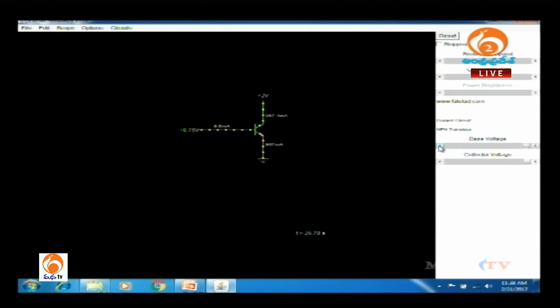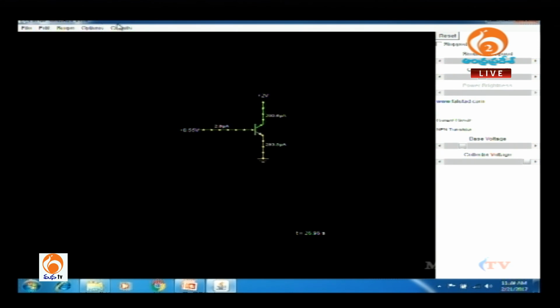If you try to decrease the base voltage, then you can see that almost the current has stopped. That means the transistor has gone into cutoff region. So, when moderate current is flowing in the transistor, it is in the active region, when no current is flowing, it is in the cutoff region, and when high current is flowing in the transistor, it is in the saturation region.